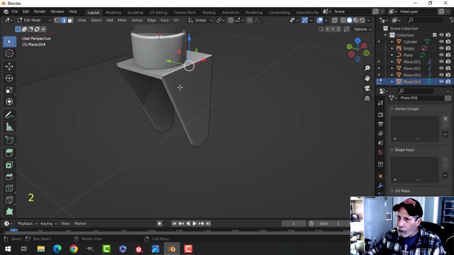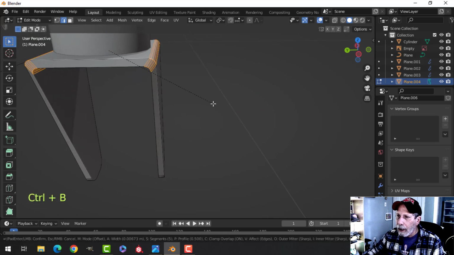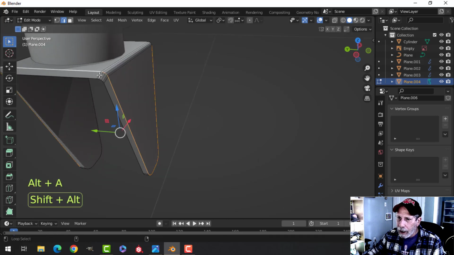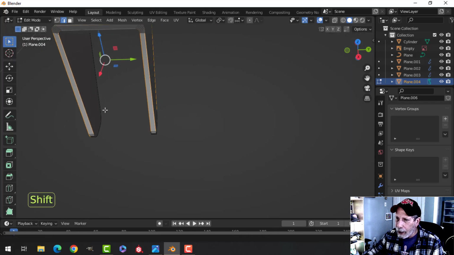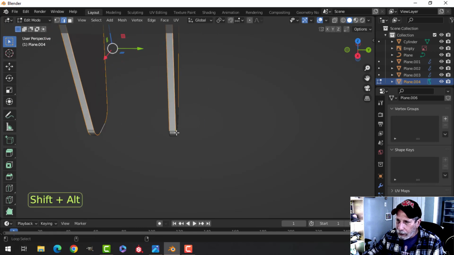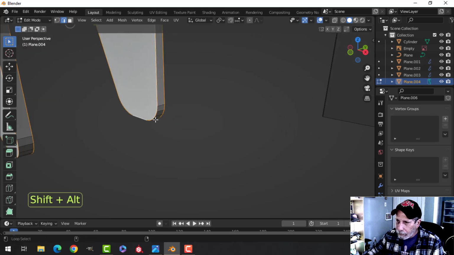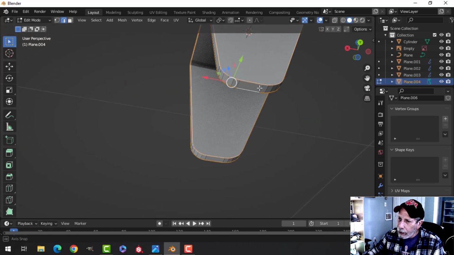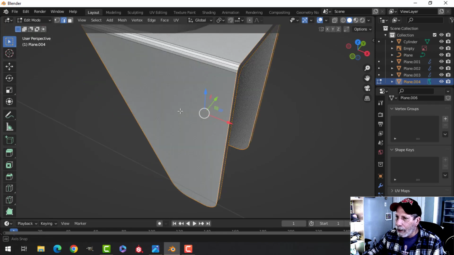In edge selection, Shift Alt and click here and here. We're going to do another bevel, Control B, and there's 2, 3 is probably fine, but I like to take it up to 5. Shift Alt and click the edges and make sure you get everything all the way around on the top and on the bottom, or the outside and the inside, whatever you want to call that. All right, so we're going to have to do a few clicks. Just want to make sure that I've got everything. I think I don't. Now I think I do.